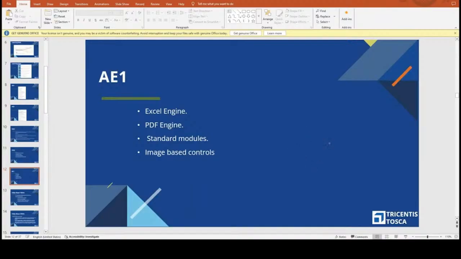Are you sharing some TDS page? TDS2, yes, I'm on TDS2. No, no, we are not seeing it. It's showing AE1. Something is wrong there. Just allow me some time. I'll try to figure it out.